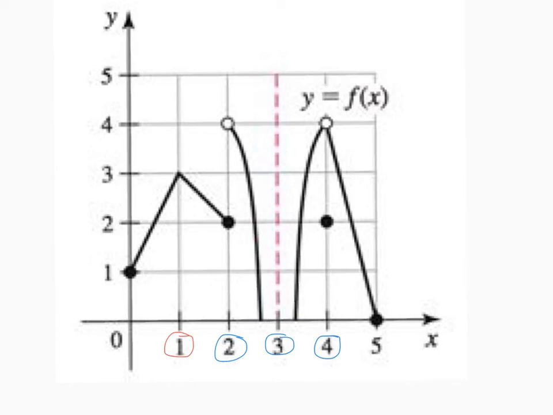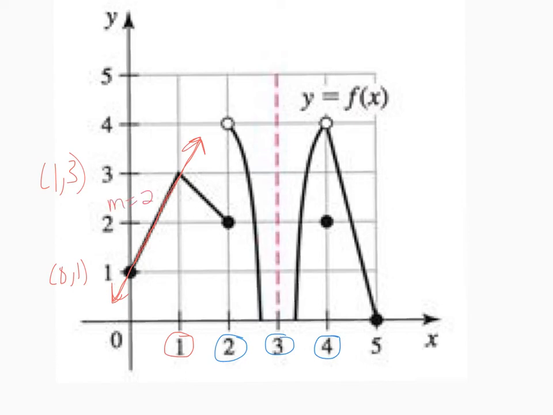Now, notice that on either side of 1 we've got nice lines, and 1 is the place where we change which line we're on. So remember, this is a piecewise defined function. Lines are their own tangent lines, so up until I get to 1, I'm going along like this. And I can very quickly calculate the slope of that little red piece right there. I see that I'm starting out at (0, 1), and I'm ending up at (1, 3), and so I can calculate the rate of change as being 2.